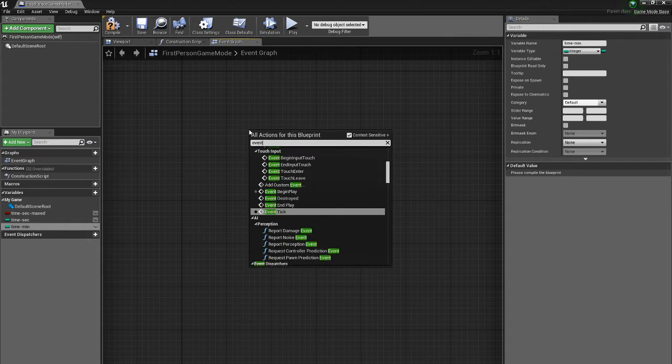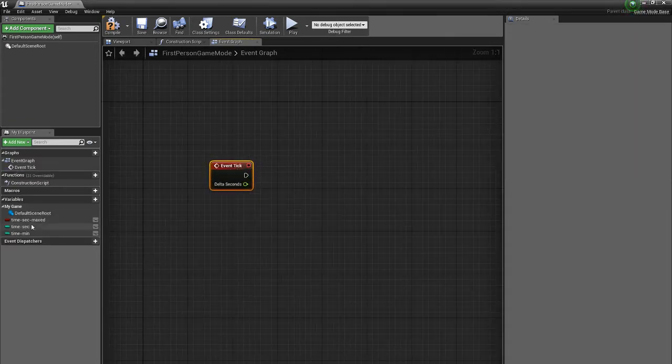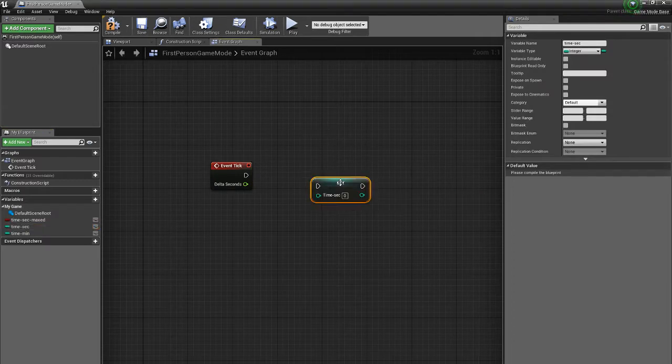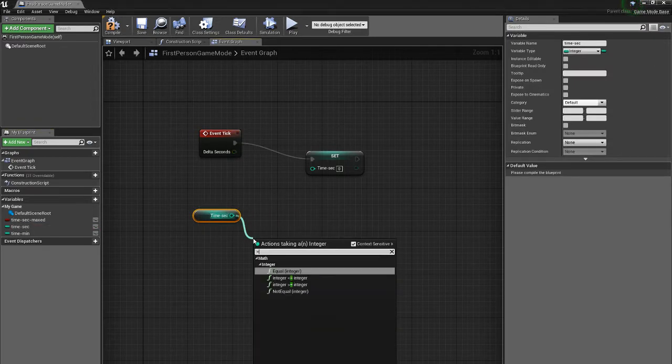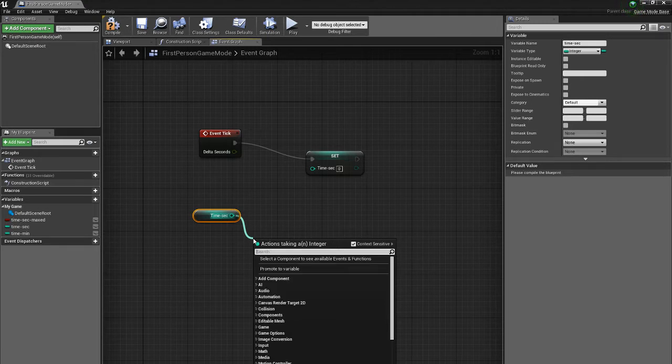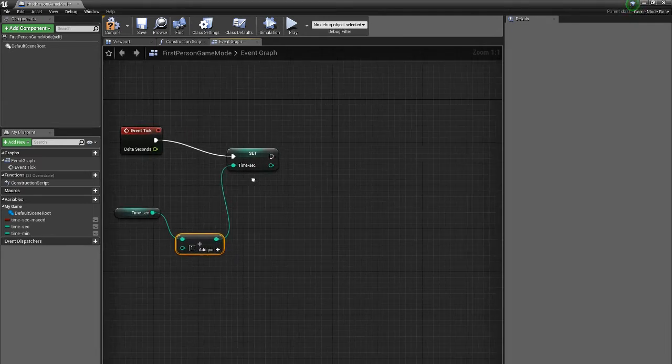We need an event tick. So every second this is gonna go off. So we're gonna set it. Set the time seconds, and we are gonna add 1 second every time.